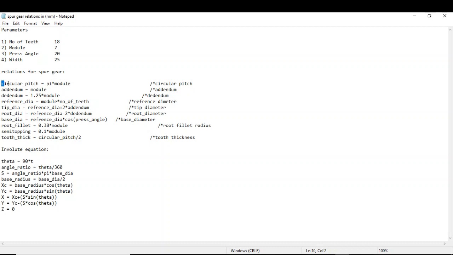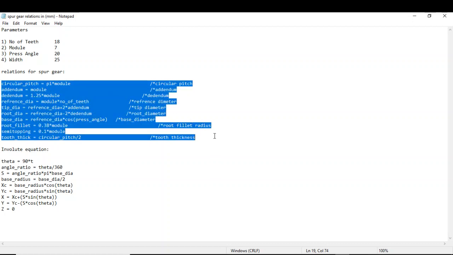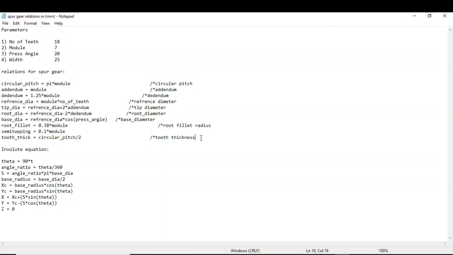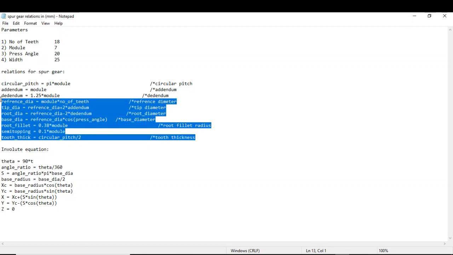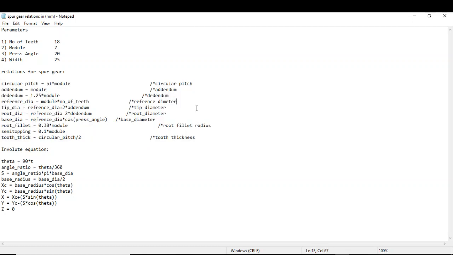And now these are the relations that we are going to use. As you can see, they have the addendum, dedendum, root dia, root fillet, etc. These are really scary things that you might have seen in any relations, but don't be worried, they are pretty much really easy to work with. They are much easier than the previous inch system that we used. That took a lot of time and hard work. This will be a lot easier, as you will see in the upcoming time.